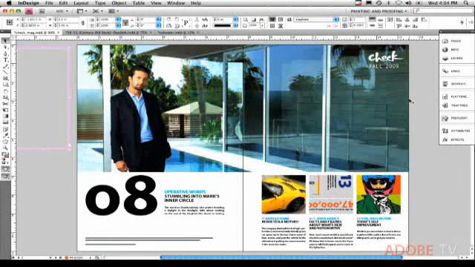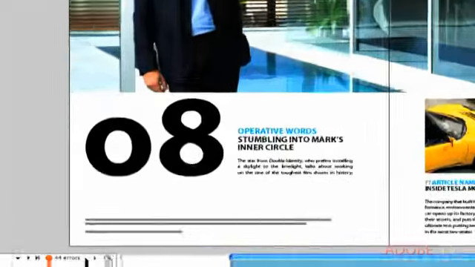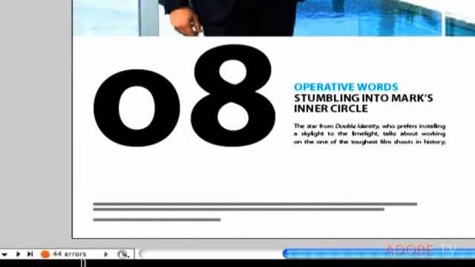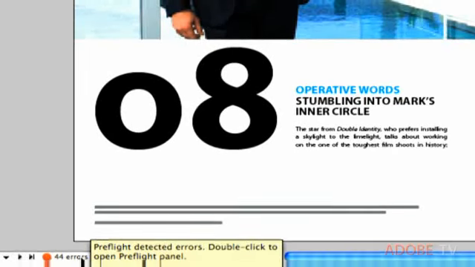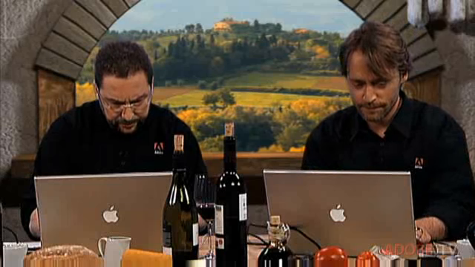Now, if you watched our last episode, you may or may not have noticed down at the bottom of this document window something new in InDesign. I'm going to move down there very carefully here and zoom in. And you can see the little red problem indicator. I refer to that simply as the Preflight carbuncle, which you can look up. What's a carbuncle? You don't want me to explain it, okay. But just trust me on it. That is the carbuncle of doom, and that indicates that I have problems in my layout. But what problems, you ask?